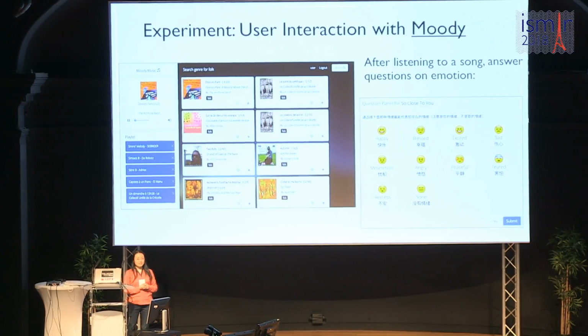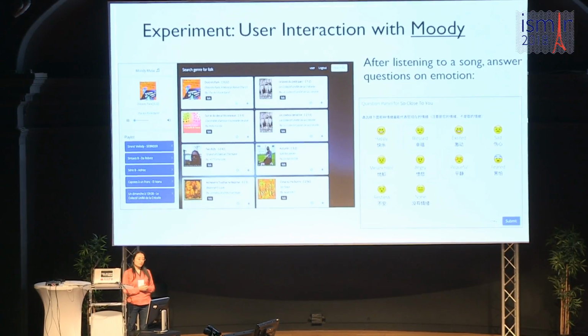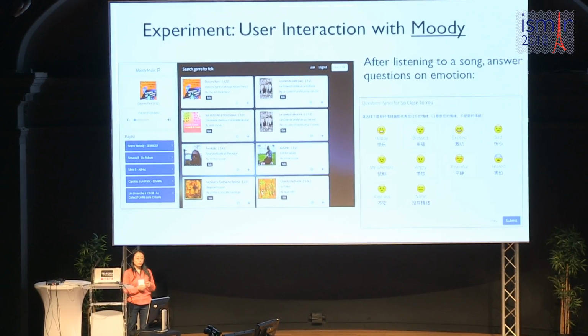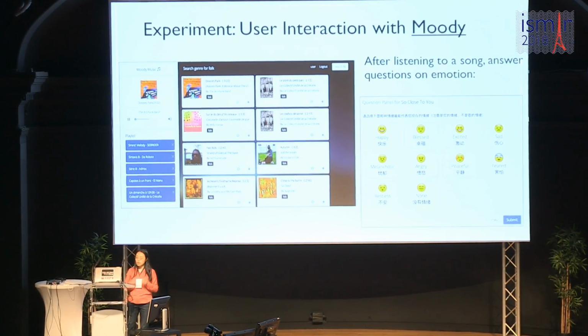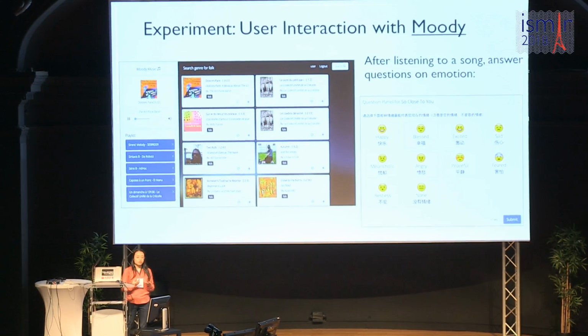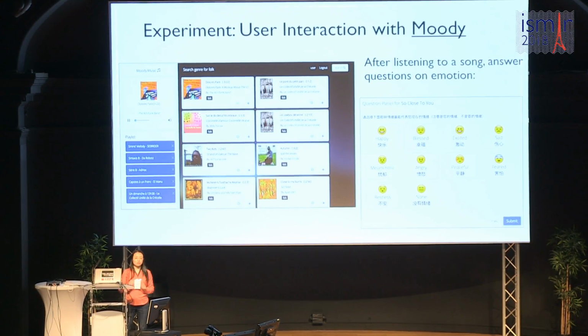The only difference is after listening to one song, the user needs to answer some questions regarding their emotions at that moment. So we emphasize that it's the induced emotion after listening to the songs. It's their emotion, it's not the song's emotion. So they need to choose those emoticons. That was very interesting.